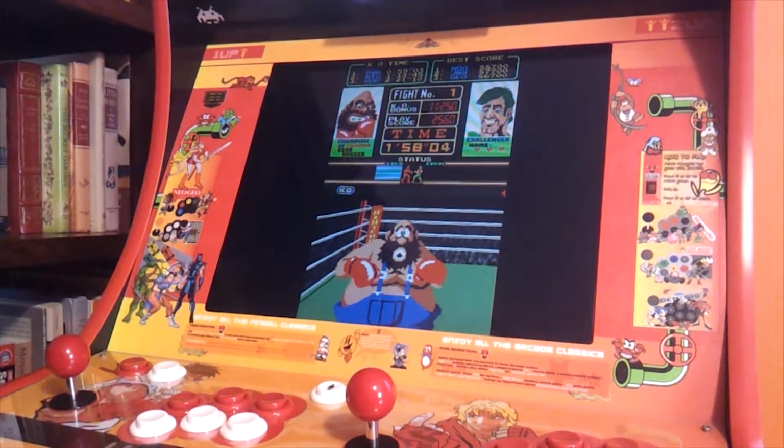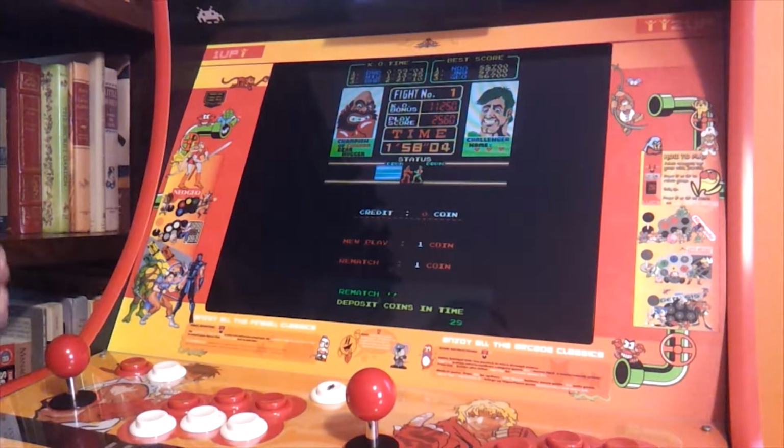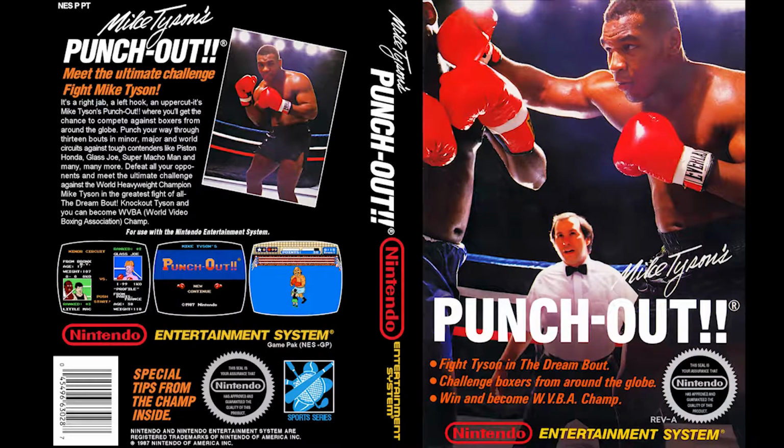Alright, so we saw this version. We saw one fight at least. The premise is the same. So this is Super Punch-Out, and we'll go ahead and try the Nintendo version, which has 2 versions. The one with Mike Tyson and the one with Mr. Dream.